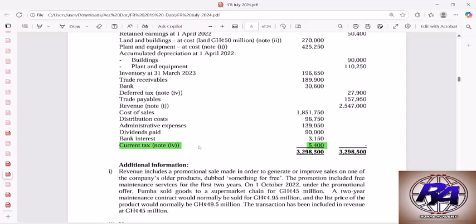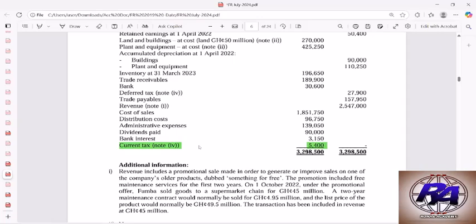Let me take that one again. For us to determine this over provision or under provision, always, if they give you scenarios like we had earlier on, what we made provision for and what we paid, now you can just find out the differences to get your over provision or under provision.